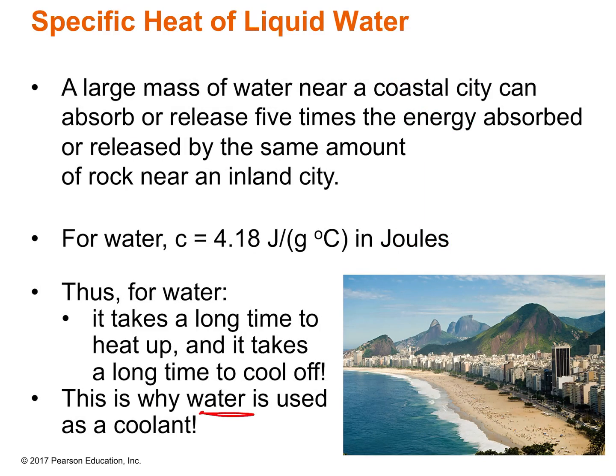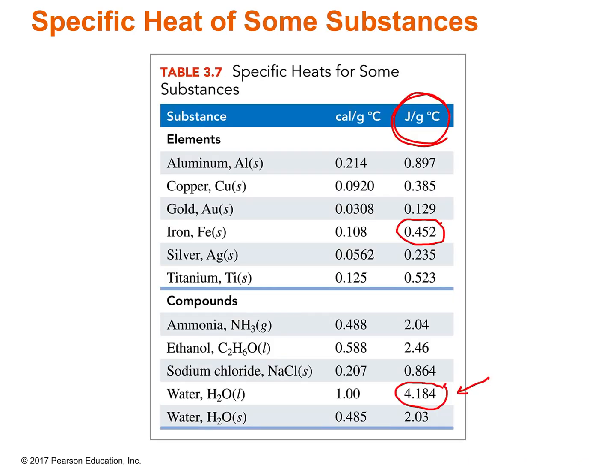This is one of the reasons why water is used as a coolant, like in your car, because the water can absorb a lot of heat before it changes temperature. So we would want to use something like water as opposed to something that's got a lower specific heat like ammonia or ethanol, besides other problems associated with using those.